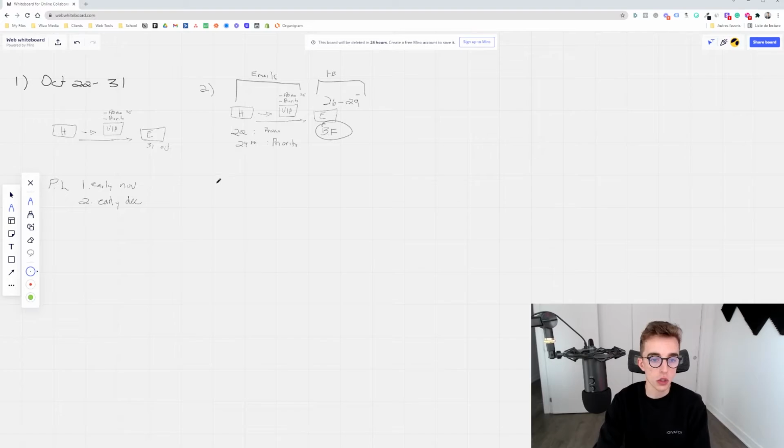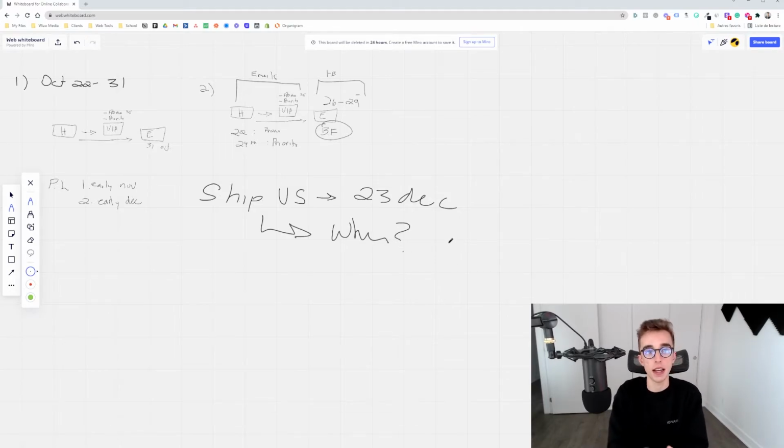So let's assume your customers are mainly in the US, and you want them to get their items right before Christmas. In all cases, I'd say let's assume the 23rd, because we know that on the 24th and 25th there are a little bit more delays close to Christmas. So if you want people to get their products by the 23rd of December, then you want to calculate when is the good time to ship, and when people can order a product at the latest and still get it before the 23rd.